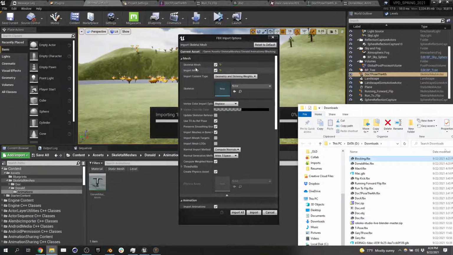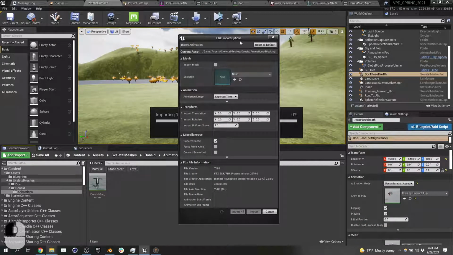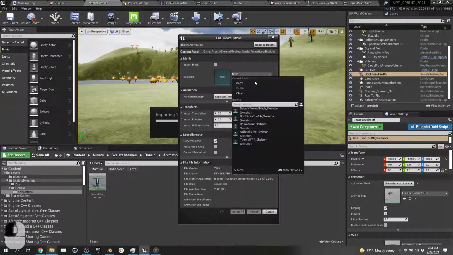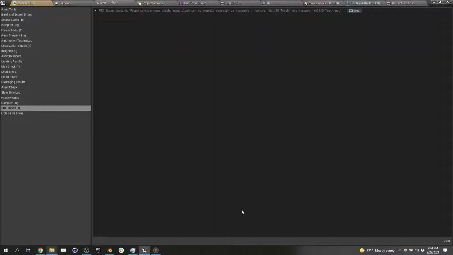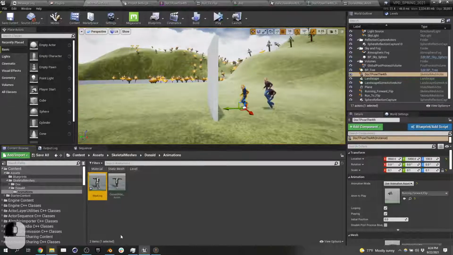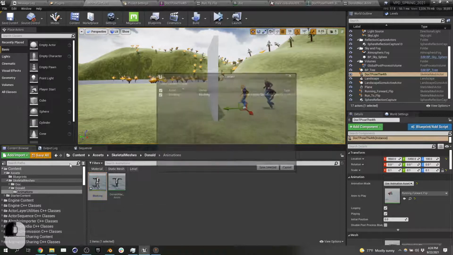And it says, oh, you want to bring in the skeletal mesh. Yes, it is a skeletal mesh, but I don't want the mesh. And now it's treating it like it's an animation. I should then find Donald Mac, import it. If I had imported it and included the mesh, then you would see a whole secondary set of all the materials, all the textures, everything else imported again, and then you're creating a whole bunch of bloat for your project. So there we go.